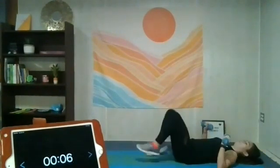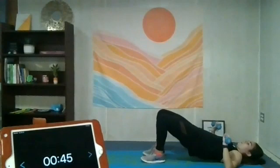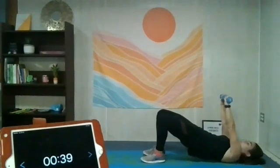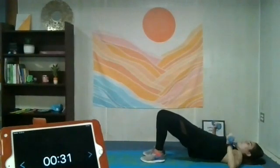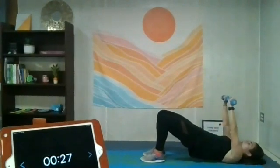We're gonna hold a bridge and chest press. Squeeze our weights together, come back down. My elbows are even with my shoulders, I come down. As I come up, I think about squeezing my chest, bringing the weights together. I'm squeezing my glutes to keep my hips up in the bridge, and I'm keeping my core tight.